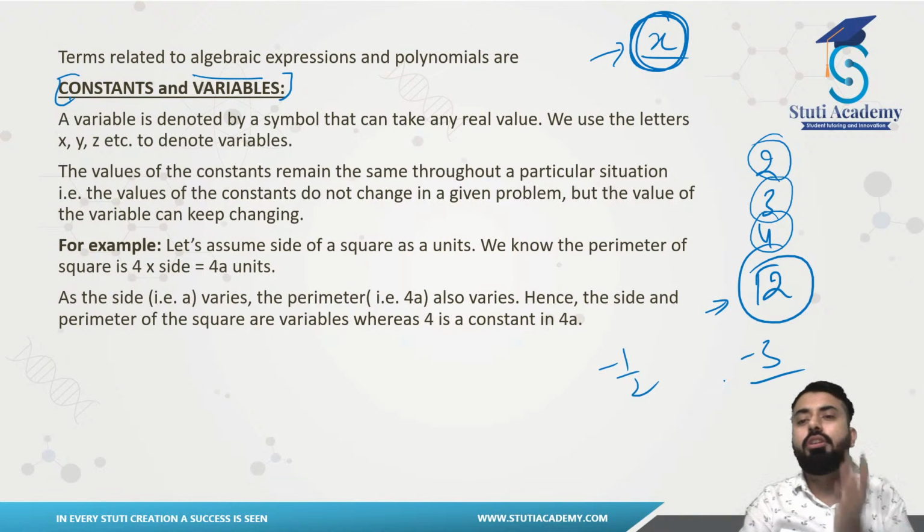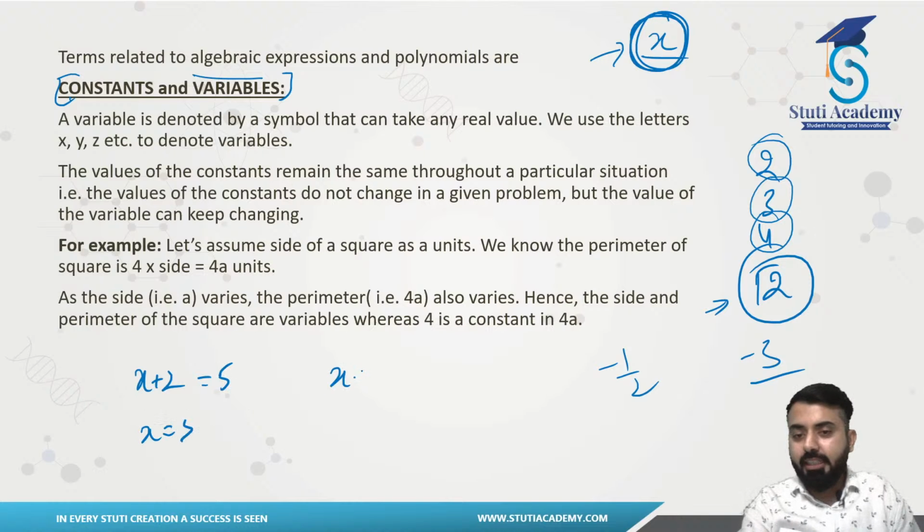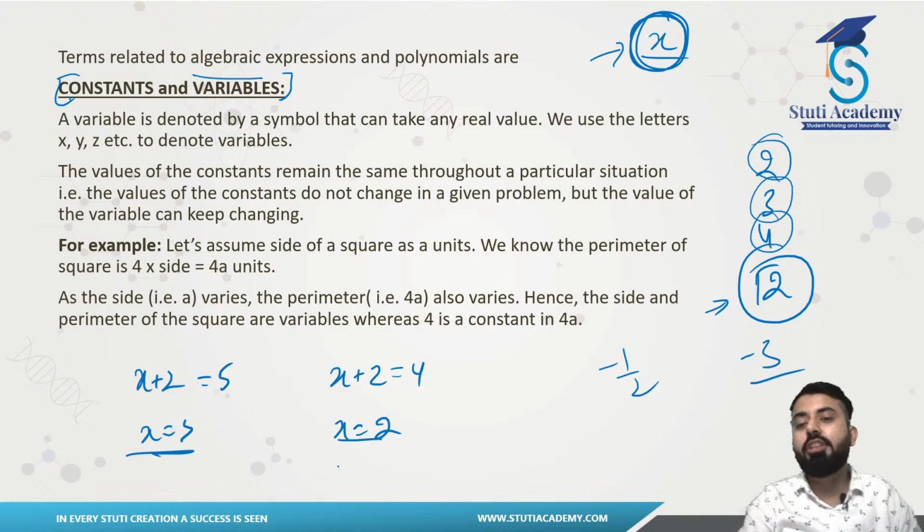So you guys see, your constants are generally fixed values, and variables are those values which can be altered in any given statement, or they change with any particular value. For example, if I have something like this, let's say x plus 2 equals 5. So you guys see, x will be 3. If I had taken x plus 2 to be 4, x would have been 2. So you guys see, the value of x is not fixed, it is changing with every other value. So this is the whole point of variables. They can have different values at different aspects of the equation. So I have an example for you guys. It is this one. Let us assume the side of a square as a units. There is a square whose side is a units.